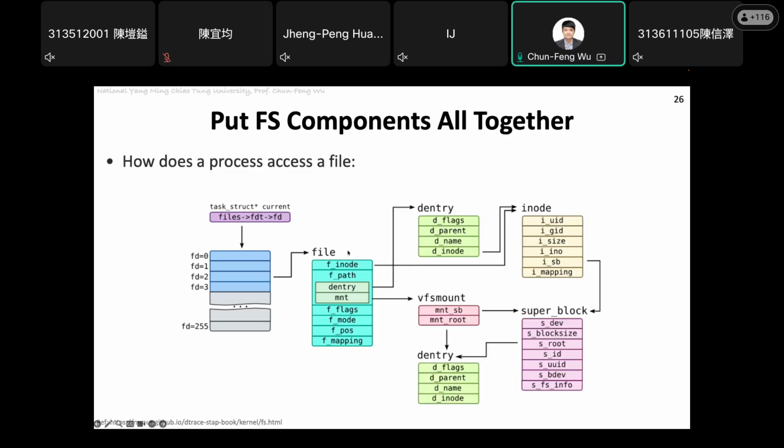There is also the mount, because we want to know where the mounting point of the open file is, which means which disk or partition the open file is on. For this VFS mount, there is a superblock, so we can link to the superblock, and once again there is a dentry to describe the path.